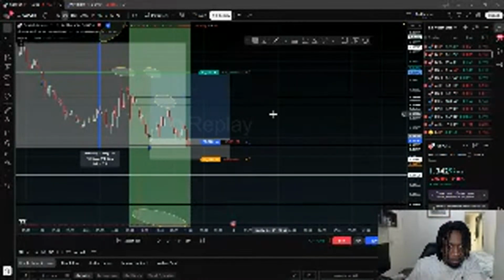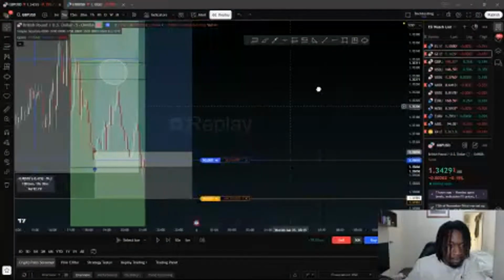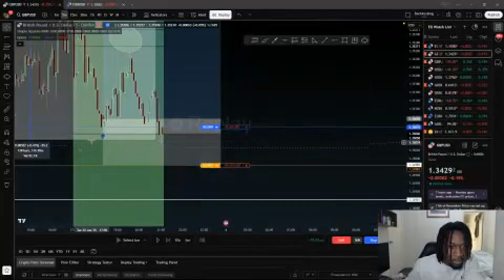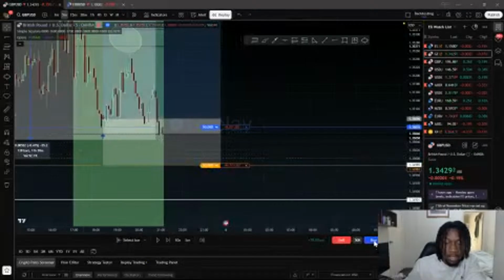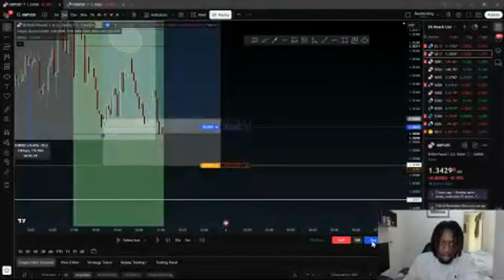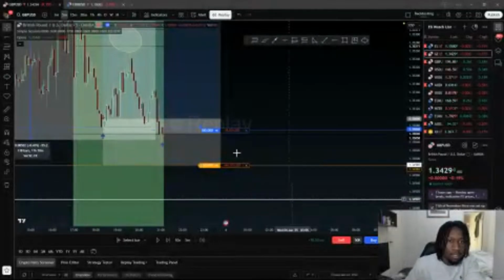Okay, now here is a good area to take a buy again, just because price did 2 things. Price, 1, grabbed the previous liquidity. It's also good timing, and it's also at the monthly open price. So here, I would actually take another buy if price decides to push off this area, which I will never tell if price is going to push off this area early or not because it's back testing. So I'm going to take another buy there, but I would have taken another buy like this, y'all.